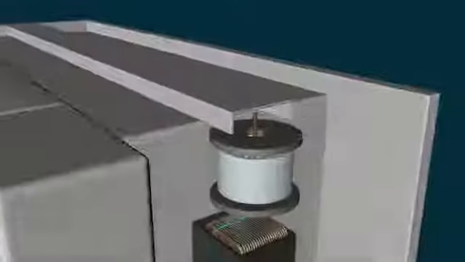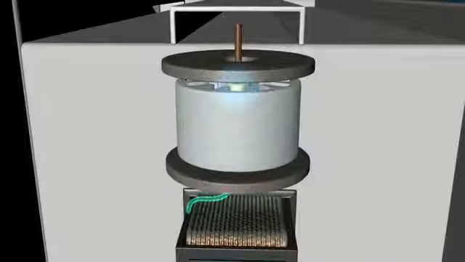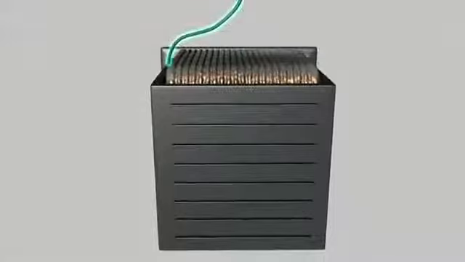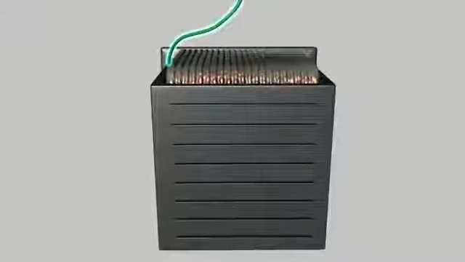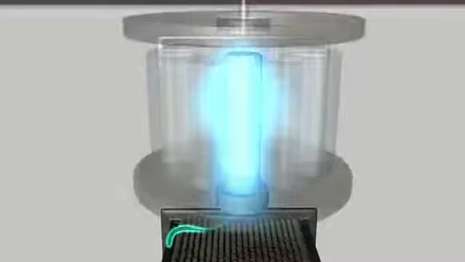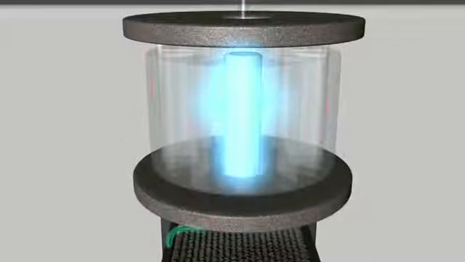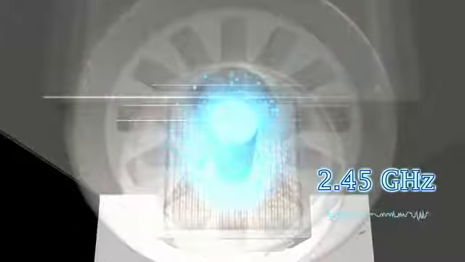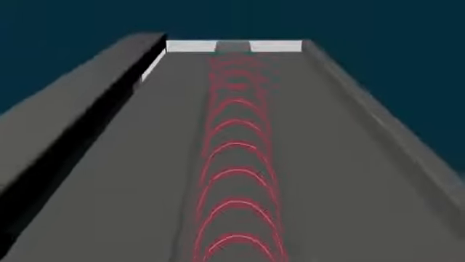Microwave ovens have a device inside of them called a magnetron, which produces strong, rapid pulses of microwaves. DC pulses are created within the microwave oven's power supply, which electrically heat a cathode, causing it to release electrons. With the help of a strong magnet, beams of electrons are sent to special chambers that resonate at 2.45 gigahertz, the frequency at which microwave ovens operate. An antenna then transmits the current from the magnetron to the cooking chamber as microwaves.